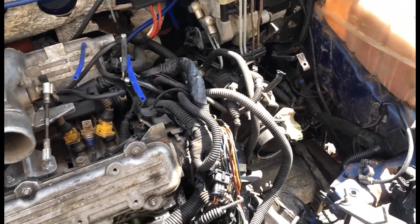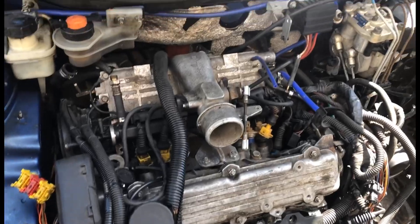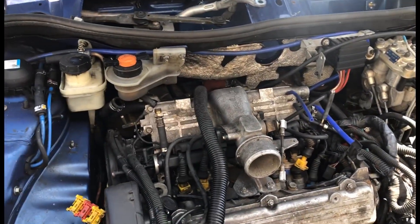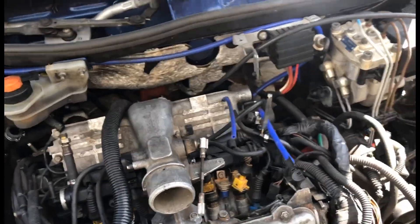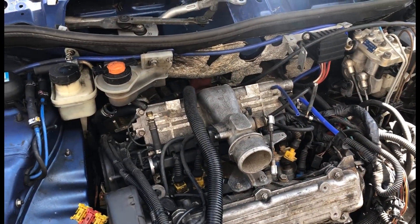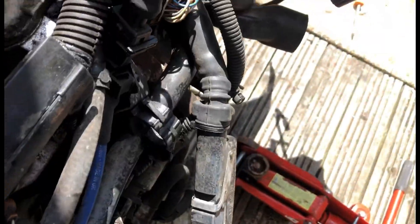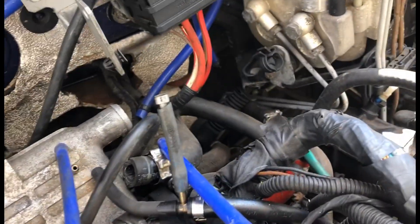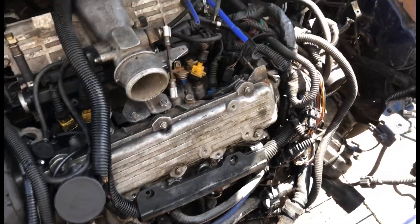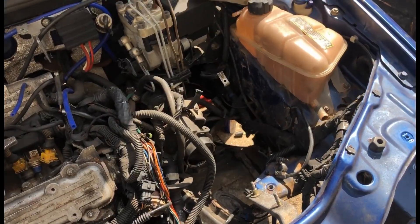Now the engine's in, obviously I'm probably going to find out how many bits this geezer has not given me for the car — and it's looking like quite a few to be fair. Like I said, I'm not in any rush really, because I need my driveway back to finish off my EP3. There's nothing I can do unfortunately. By the looks of it I'll need a radiator, some boost pipe — I'll probably spend the best part of 500 quid on this getting it all back. But she's in there, she's solid. She's still jacked up because I'm going to wait for Lewis and get all these shafts in.